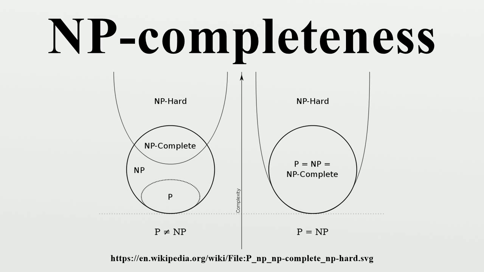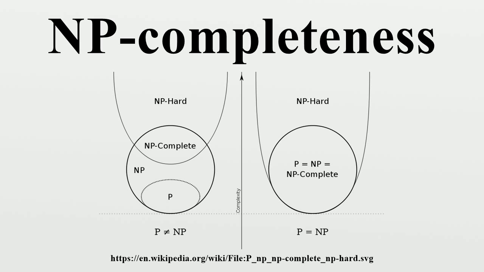It is not known whether every problem in NP can be quickly solved. This is called the P versus NP problem. But if any NP-complete problem can be solved quickly, then every problem in NP can, because the definition of an NP-complete problem states that every problem in NP must be quickly reducible to every NP-complete problem. Because of this, it is often said that NP-complete problems are harder or more difficult than NP problems in general.